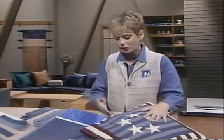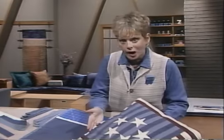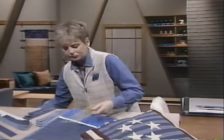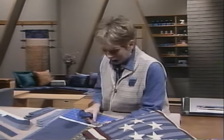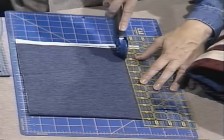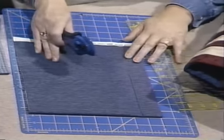Four fabrics, you can see four different colors of flannel, two in the blue and a cream, and a burgundy color, or whatever choice you'd like to work with. For the striped pillow top, you're going to be needing 1.5-inch crosswise strips, three of each color. So simply with your rotary cutter and ruler, and I have the fabric folded in half crosswise and then half again, I'm just going to cut 1.5-inch strips, three of them, of each color.